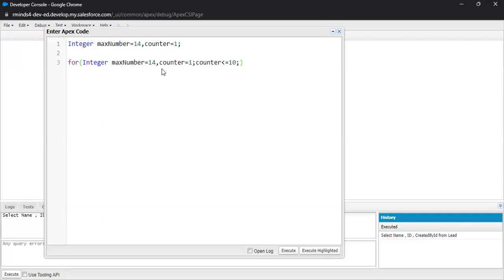And counter plus plus, the increment operator.